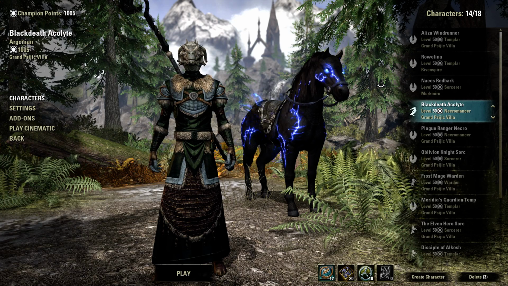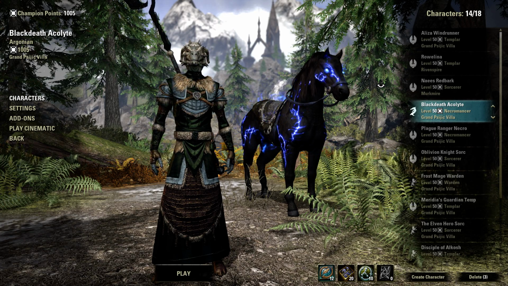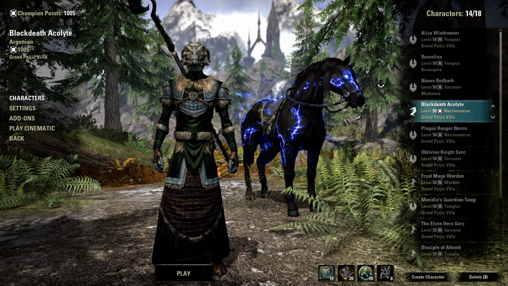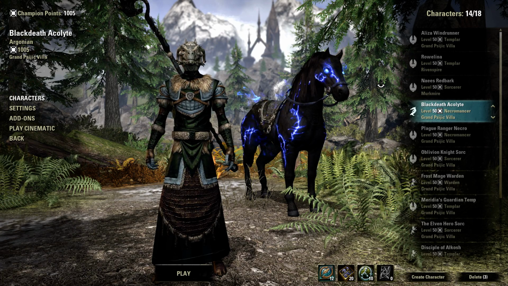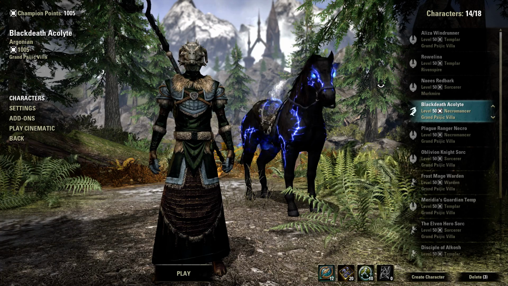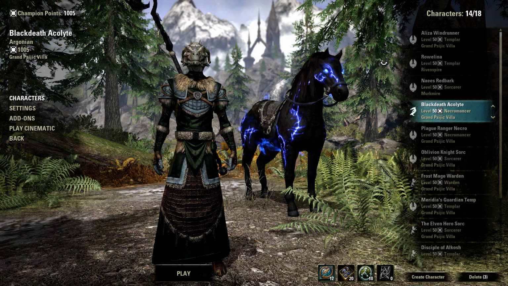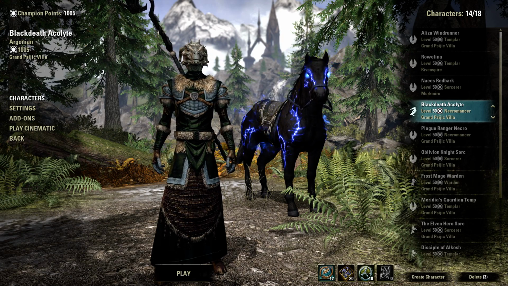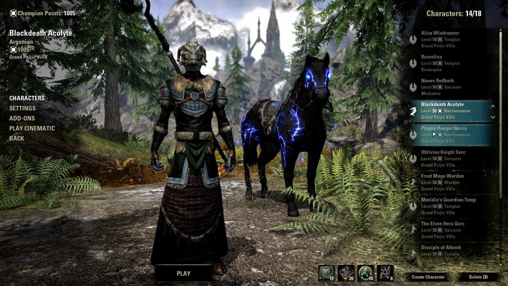The first is the Black Death Alkalite. Now this is a Necromancer healer build. This build is primarily made for healing dungeons, 4-man group content, and things like that. It could be upgraded to work in trials with the right sets, depending on what direction you want to go with it. But it works really good. It's a fun build. Probably one of the better builds I have coming out for healing right now, in my opinion, because it's different. It's not your atypical Templar, you know.